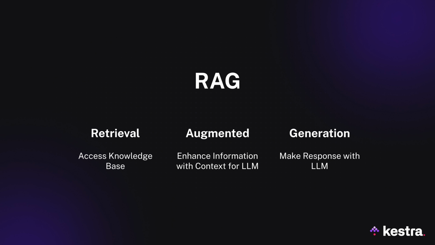Once you've augmented it and made it ready for the large language model, we can then generate a response with the final step, generation. So in short, RAG is effectively being able to give large language models direct access to your knowledge bases. So when you ask them questions, they don't just make it up or respond with nothing. Instead, they can actually get reliable information that's up to date.